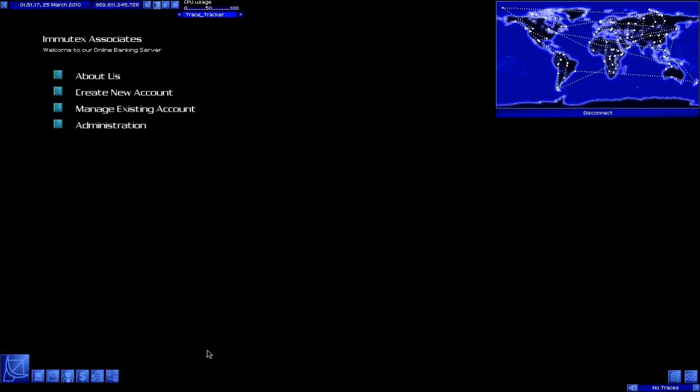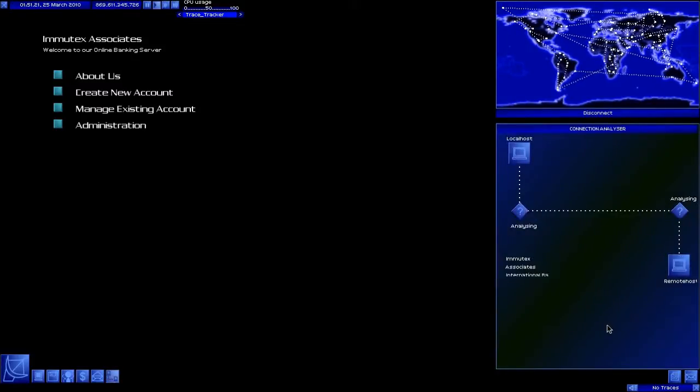Now, if you click on the connection analyzer here, it is going to tell you what kind of software stands in your way. And just ignore my phone ringing. So, there is a monitor and a proxy in our way here. Now, we don't have the monitor bypass yet, so not a whole lot we can do about that.